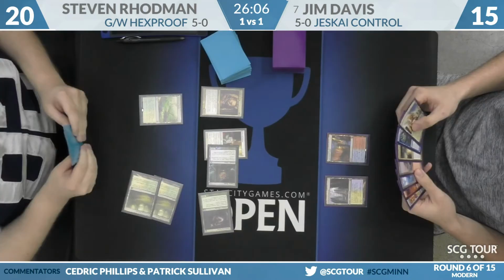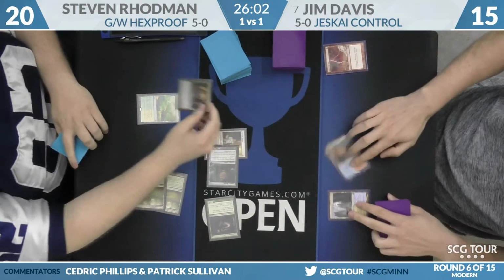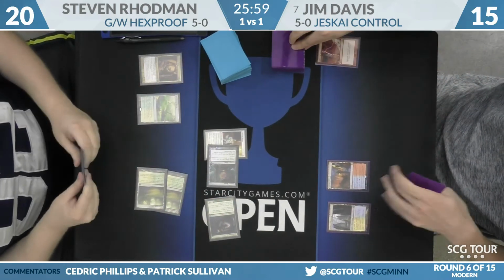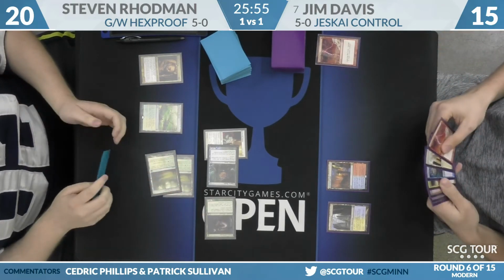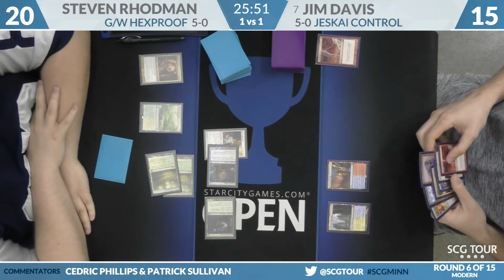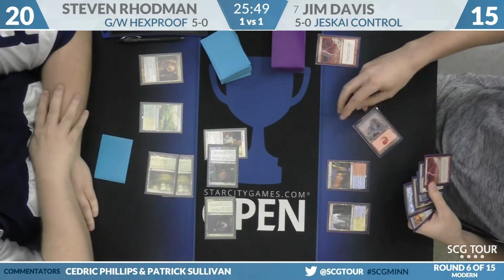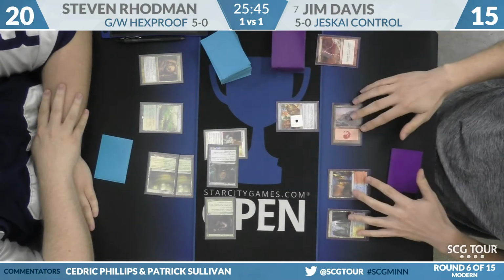Well, Jim better have a removal spell for that thing. I think Jim's fine. Got a Bolt. Okay. Plus EE. Drew another Bolt. Bolt plus Supreme Verdict as a potential answer to Arbor, if that's the follow-up way for Rhodman to rebuild. There is Engineered Explosives. Again, a 1-of in the sideboard.